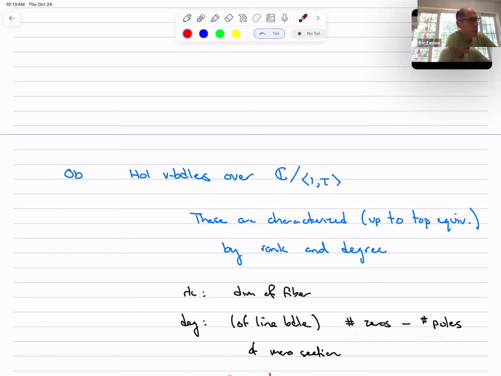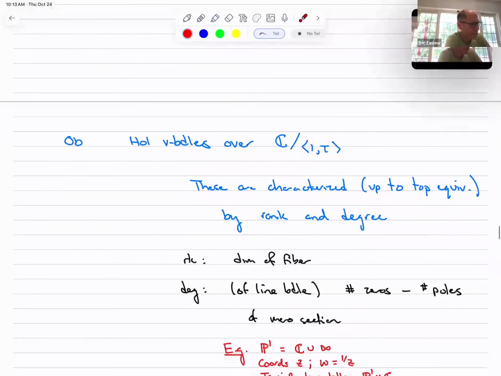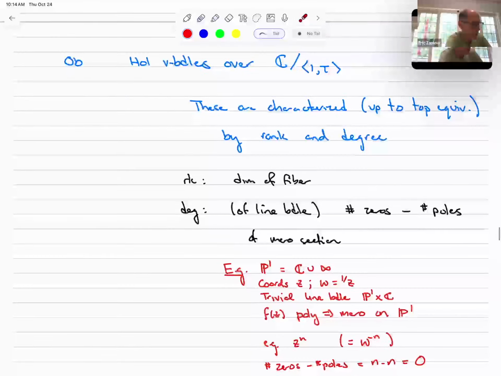A section is like the analog of a vector field. In the case where your vector bundle is the tangent bundle, then a section is just a vector field. Namely, it's a choice of vector at each point in the space. If the vector is a tangent vector, then you get a tangent vector field. If the vector bundle is not tangent vectors but other types of vectors, spinors or something, then you just need a choice at every point. Okay, so let's talk about that with an example.